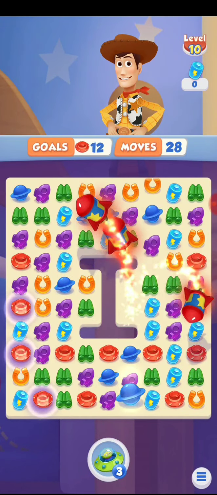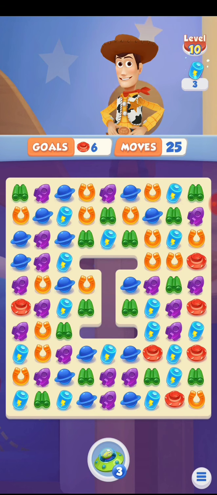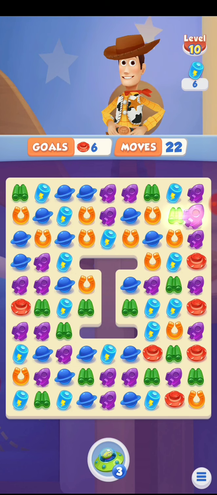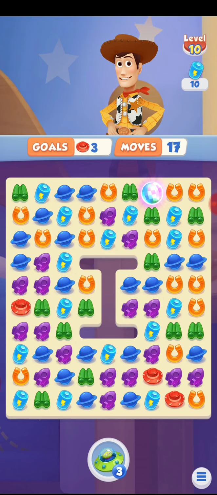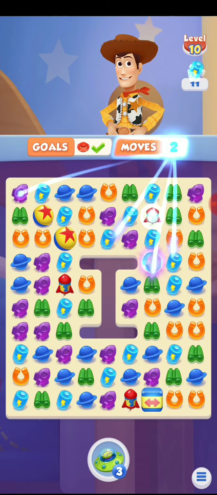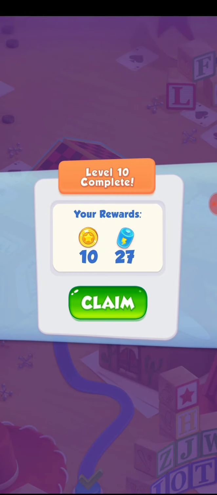Bam. This is fine. Yeah. All right, sweet. Three more, guys. Three more. Can we do it? Yes, we can. We won. Level 3, guys. I am impressed. All right, you guys. This is awesome.